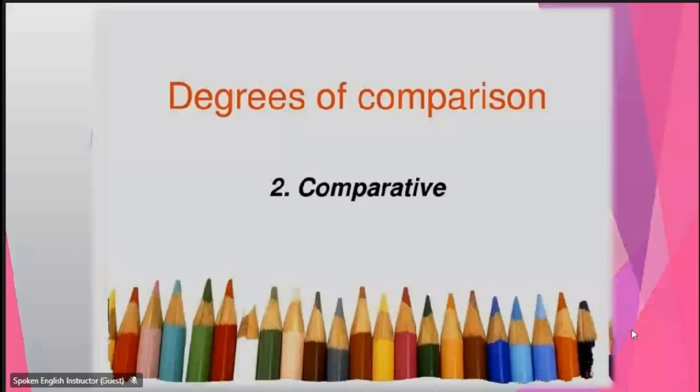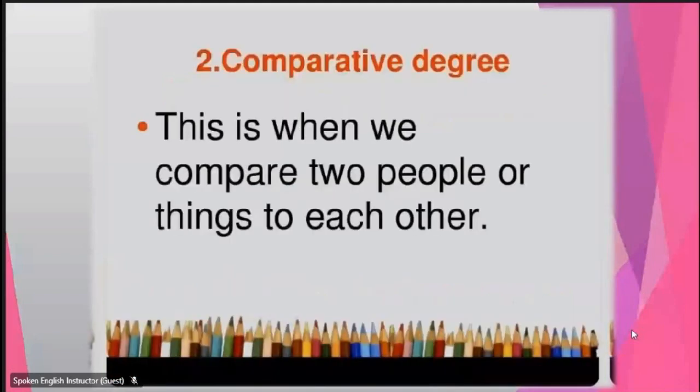That is the second degree of today's lecture, the comparative degree. We also call it the comparison degree. So what do we do in the comparative degree? We do the comparison between two things. There is a difference between compare and contrast. In compare, we do the comparison between similarities, and when it comes to contrast, we talk about differences.